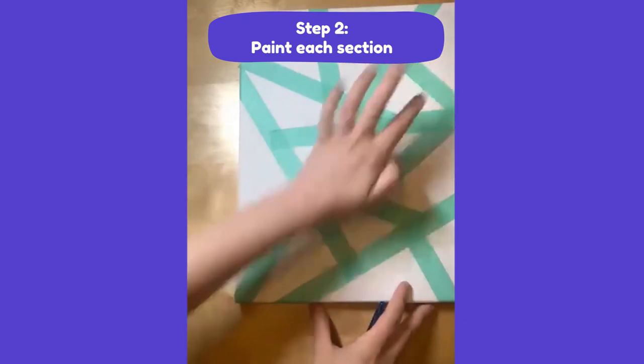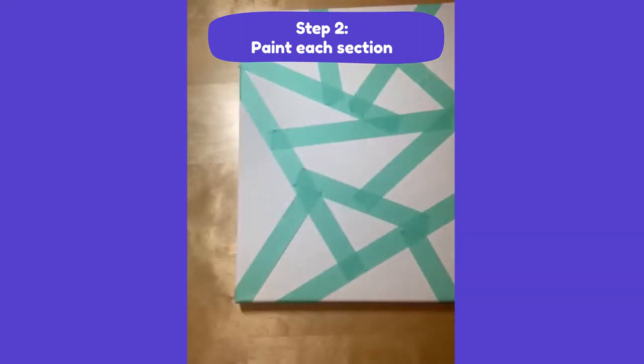When you're selecting what paint to use, just some different ideas. You could go with a particular color scheme, like you could choose warmer colors and do several warmer colors, like a red, an orange, a yellow, some pinks, or you could go with cooler colors, like our blues and our greens and our purples. You can also try mixing a couple colors if you want to try that out and see where that takes you. So lots of different ways you can end up painting.